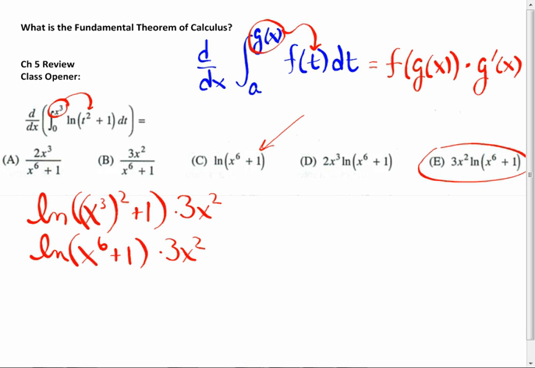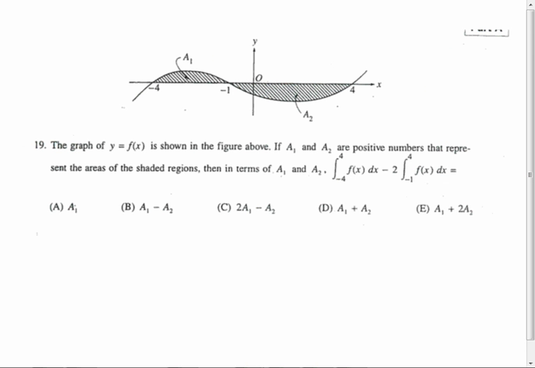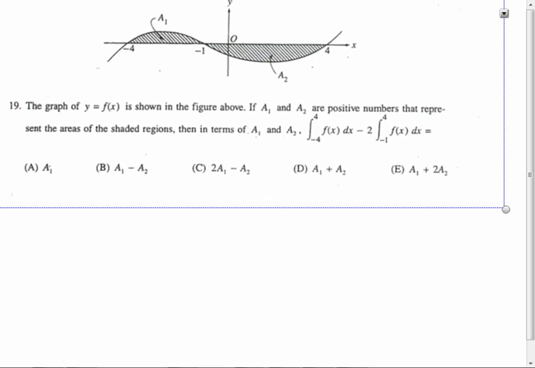And then they have 2x cubes. If you can think of the upper limit, you might look for this one and this one. This one, they took the derivative of the log and then substituted the x cubed in. Okay? Here's another one. These are short little problems. This one's a little tricky. And it's tricky because of the wording. Let's see if I can make it a little bit bigger.